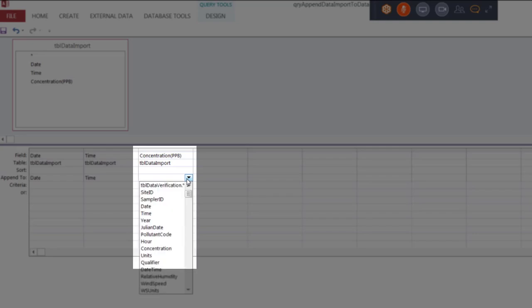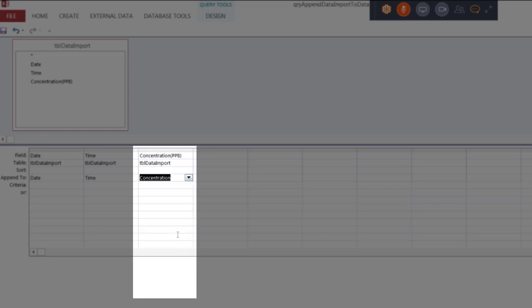When I click on this, it shows all of the columns in the verification table. So I need to find the concentration column. I'm going to click on that concentration column when I find it. So here's my concentration, and I click on that. What that does is it tells the toolbox, copy my concentration PPB column from data import into the concentration column in verification table. So that's why it's called field or column mapping.